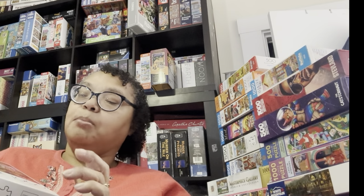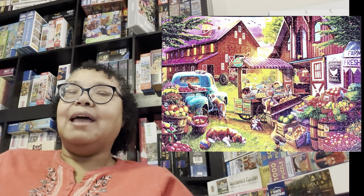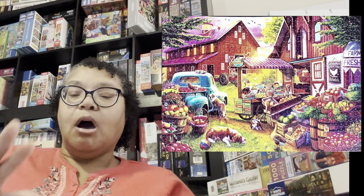The first one, in no particular order, is a Country Life Buffalo Puzzle. I'm going to try to avoid the glare — it's by Olga and it's called Bell's Farm. I tried to do a few autumn jigsaw puzzles and this is one of them. I went through my stash to see what I could find for October. Because I don't celebrate holidays, but I do enjoy autumn — I enjoy pumpkins and pumpkin flavored things. So with this having pumpkins and apples, it was a perfect puzzle to work on for October.